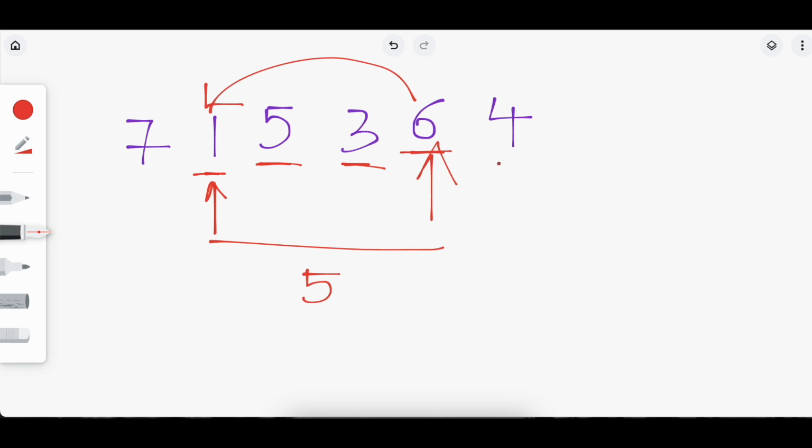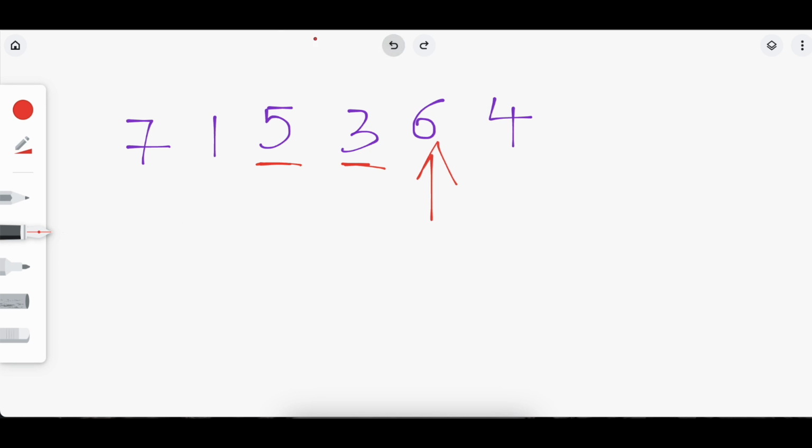Okay, that's good. Now if I look at the 4, what is the minimum value before 4 where I can buy? So this is the one. Again, 4 minus 1 is going to be 3. But all these different sell points and buy points, which one is going to be the maximum? It's going to be 5. So I hope I'm clear. Let's get to the coding part.